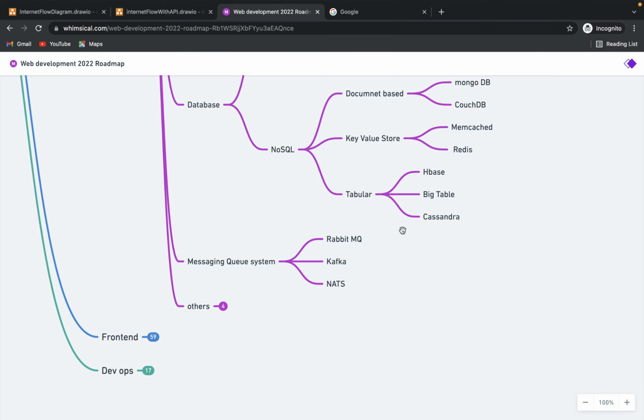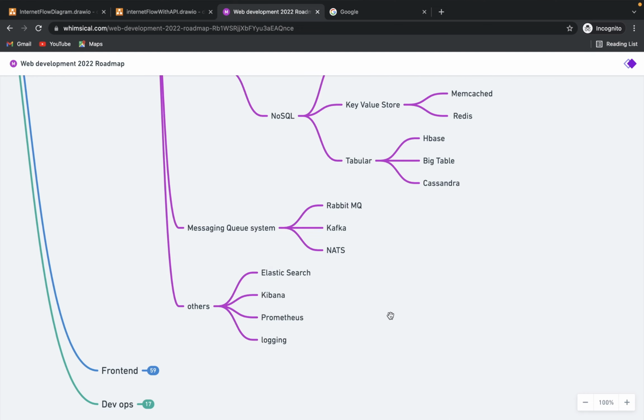But to create a microservice application, we need something called an event-based messaging queuing system, in which we'll be sending a message and we can notify multiple servers running in the backend. Okay, and that's why we have some popular queuing systems I mentioned: RabbitMQ, Kafka, NATS. Kafka is my favorite among them. So you can learn any one of them. And in the case of others, I have mentioned some essential things as a web developer, as a backend developer. You should know any language, be it C#, Java, or any other.